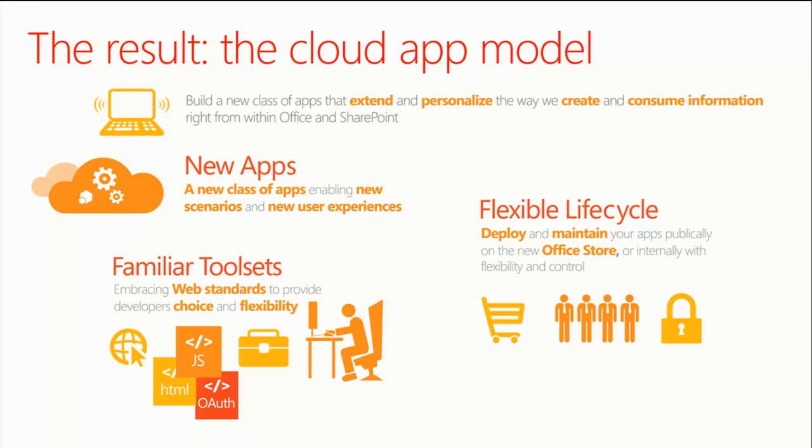So what this all came down to is this investment in what we've been just calling our new cloud application model, or apps for Office and apps for SharePoint. It's really what we did is we looked at the set of scenarios that people were already using Office for, that they were extending. We also looked at what were the things that people were really moving off to the web for. We saw a lot of folks that were building solutions that we felt could have leveraged Office, but were being built as pure web apps.